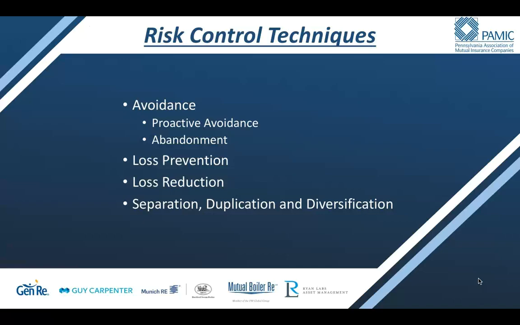Then the second is, if I know I'm going to have a loss, how do I prevent if I can? So I believe the example they gave in the material was putting some type of protective device on a machine would be prevention, because now the person may not fall into it.